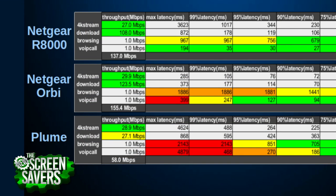There's another thing to note. Go ahead. Another thing to note, though, this was a fairly small environment. These tests were only taking place on the top floor of my house. If we included downstairs, none of those standalone routers would have worked; they would have failed entirely. So that's when you start saying the extra expense for a mesh router is worth it. If you have a complex environment, either spread out or with multiple floors, it makes a big difference to have a mesh system. It does.